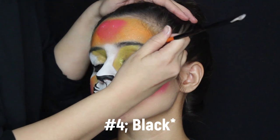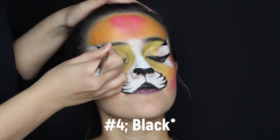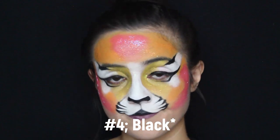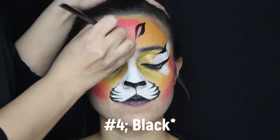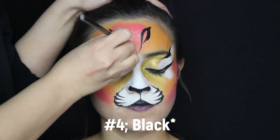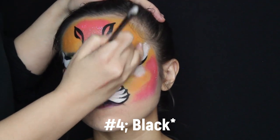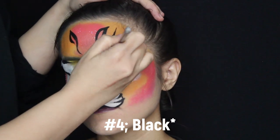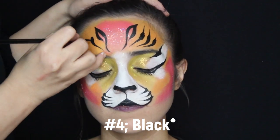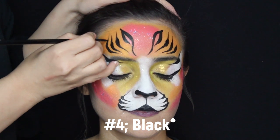Then on the edge of the eyebrow, you're going to create a nice, thick, small teardrop — just like your typical tiger stripe — and create a small one on both sides at the tip of the eyebrow. When it comes to the centerpiece, everyone has their own take. Here we are creating two shapes on the forehead to bring out the pink centerpiece without over-dominating the face. Then create three lines on each side of your centerpiece, going smaller as you get closer to the eyebrow. Make sure to do the exact same on the other side. When doing a full face tiger or any kind of cat, you want it to be as symmetrical as possible, but it doesn't need to be perfect because no cat is perfectly symmetrical.